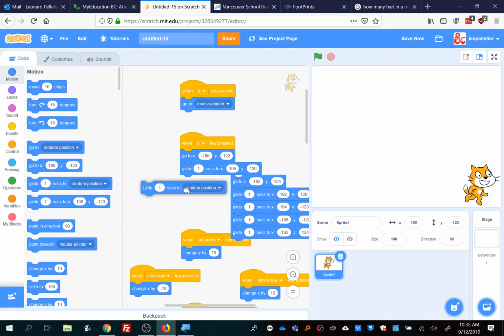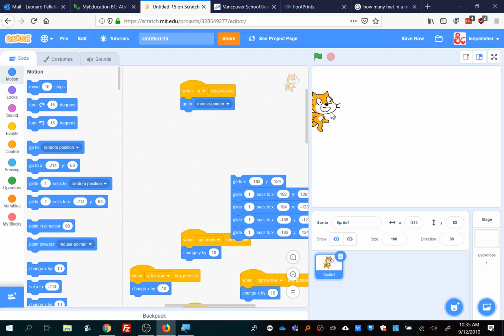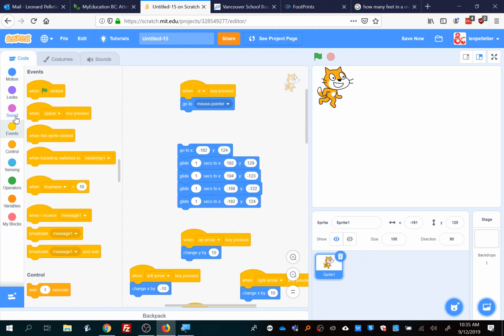I move, and I grab the glide. And I move it over here, and I grab a glide, and so on. For the last glide, I actually wanted it to match up exactly. Oops, I grabbed the wrong one. I grabbed a random position. That's fine. But then I actually did put it in place and then type in the coordinates for the last one just to get them to match up. But that's a nice technique when you're making an animation. It lets you free yourself from thinking of the numbers and let you think about the exact types of motion that you want to create. I'll just stick that press B block back on there, or event.